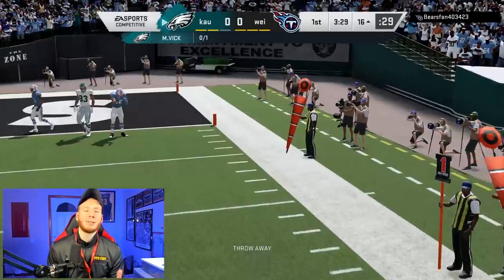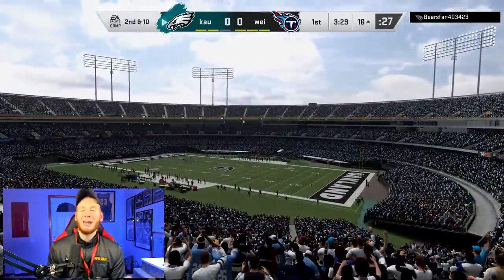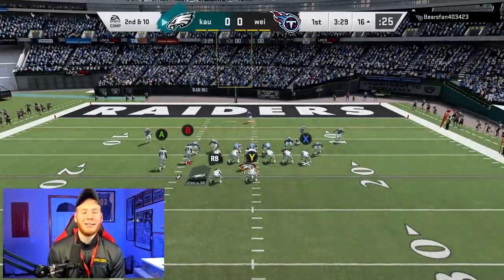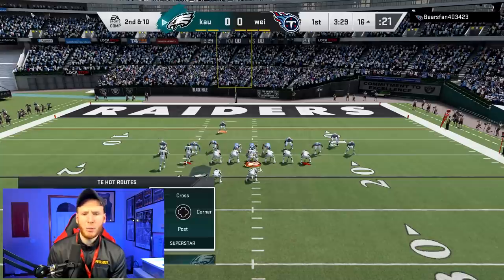Don't make mistakes in these games, guys. If you can throw the ball away without taking a sack or don't need to force anything into a pick, feel free to do that. There is no reason ever to just force in a pass, especially on a first down like that. So I'll gladly throw the ball away here.